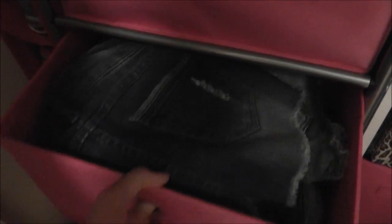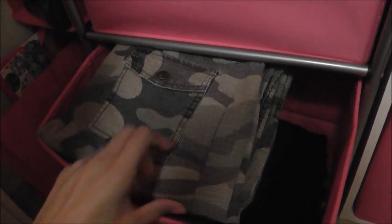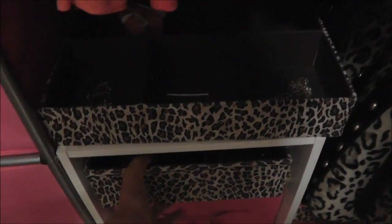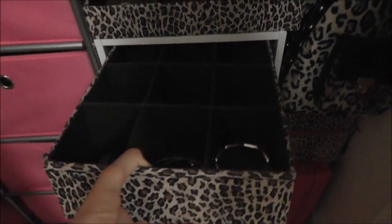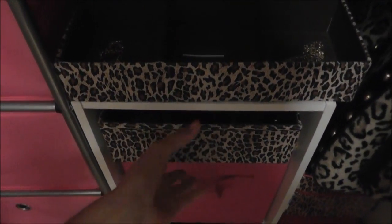There are more shorts because it's hot here in Hawaii, so I wear lots of shorts and tank tops. Down here I have pants — leopard print, camo, jeans, leggings, and little workout shorts. On this side I keep bras and panties, and up here I have accessories and jewelry. These little boxes are so cute — I showed these in a haul a while back. I got them at Ross, only around five or six dollars each, and they each have different compartments.